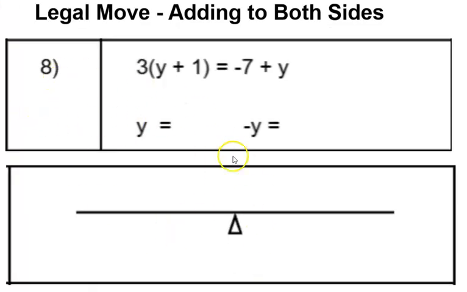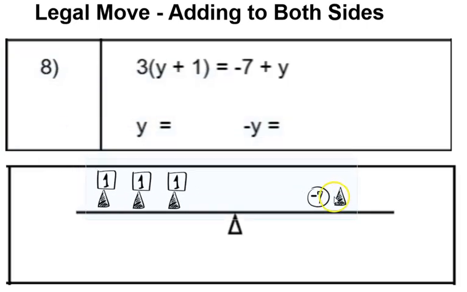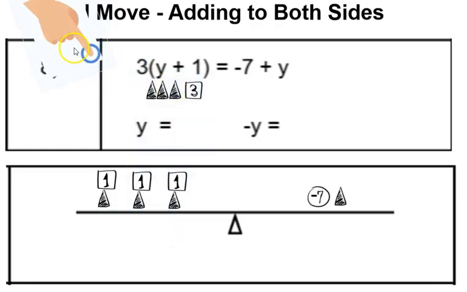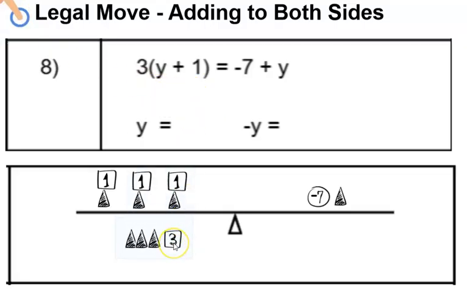So, same problem, and we're going to set this up. Again, by thinking distributive property, we're going to cover up that 3, and notice how I've drawn this. I've got a y and a 1, and I've drawn it 3 times. And on the other side, my negative 7 and a y. If your students are setting it up like this, and because they clearly see, oh, well, after I do my distributive property, I'm going to have 3 y's and a 3, this is fine to set it up like this.